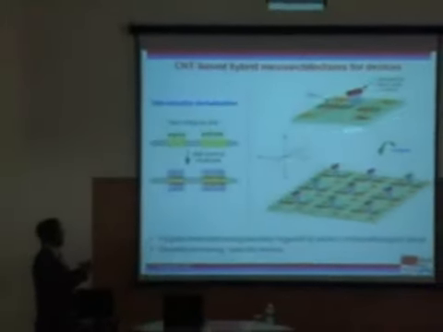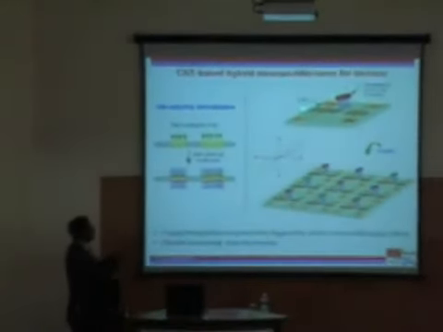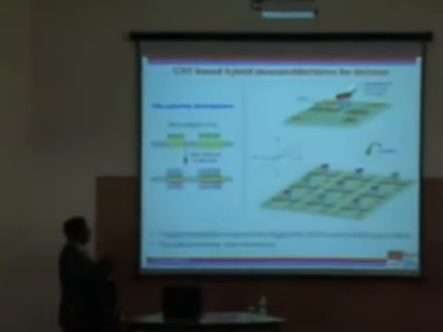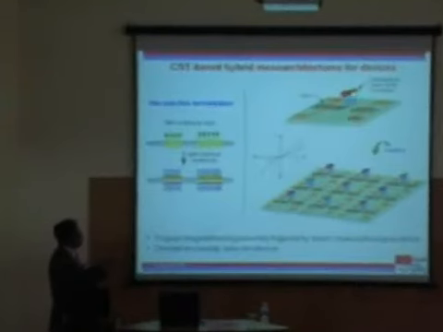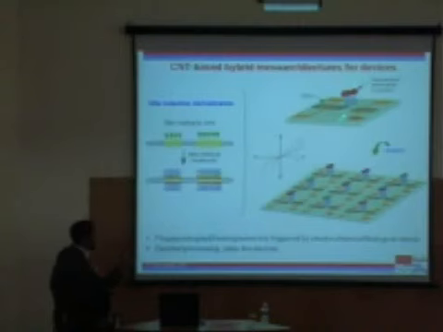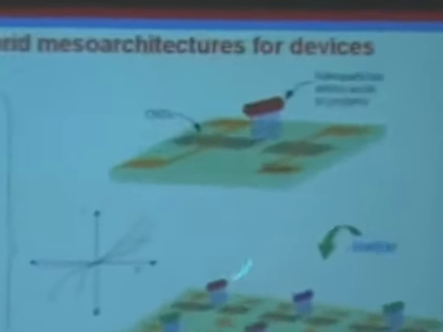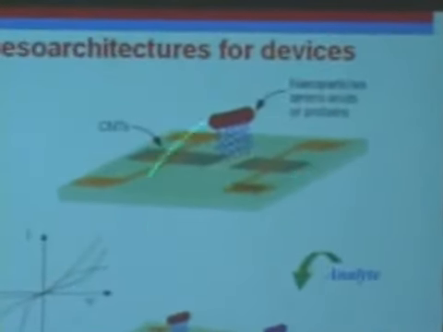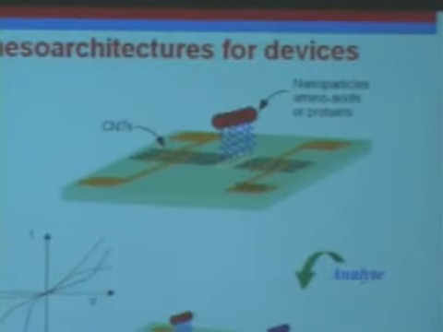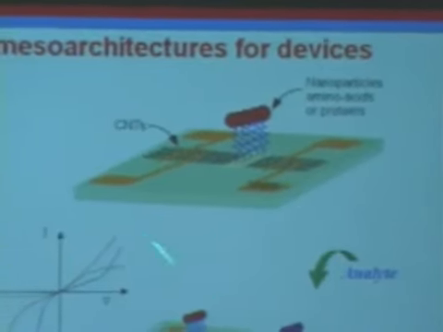So just as an example, you can create structures like this, where you have a carbon nanotube, and you have a nanoparticle or a protein, which is electroactive. I'll show you one example where this attaches onto the nanotube, and you can now manipulate the IV characteristics of the carbon nanotubes by perturbing this. So you can use this as a switch, perhaps. And I'm sure you could think about other ways in which you can use this for computing. But this is the basic idea.